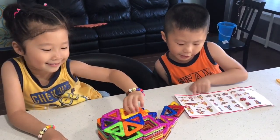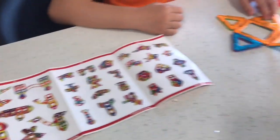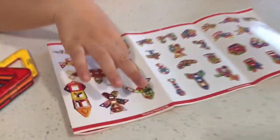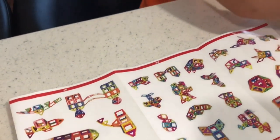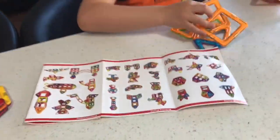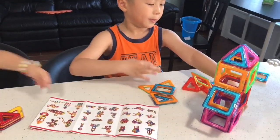Mommy, we need to get this one. Will you build it? And that's a toy. Playground already. Look, just over here, Grandpa. Take away, Mommy. What happened? We took it away. Oh, okay. I don't know. We put this one. Oh, you need the triangle. Then you put the triangle on it. How do you do it?